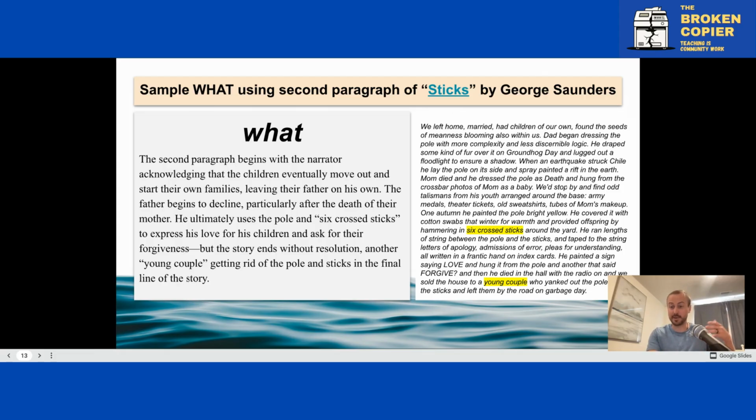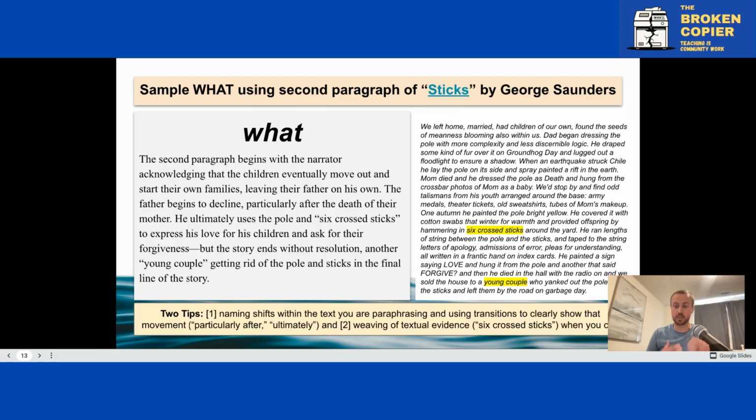One of the things I'm going to do, especially in my upper level classes, is challenge them to use some weaving of textual evidence with specific words or phrases, and to build the muscles of that type of writing as well with textual evidence. But really, hey, this happened, and this happened, and this happened. And then I'm also going to try to emphasize transitions and shifts, because that's a skill that will benefit them in their literary analysis going forward.